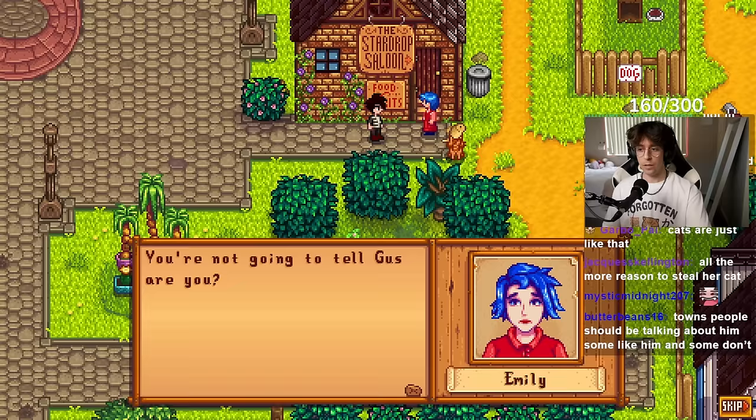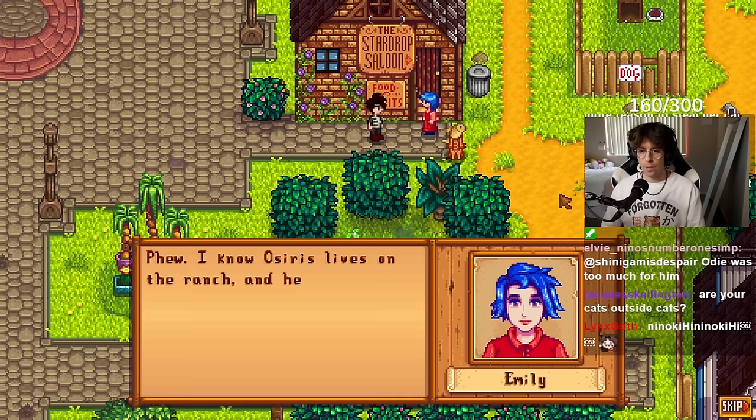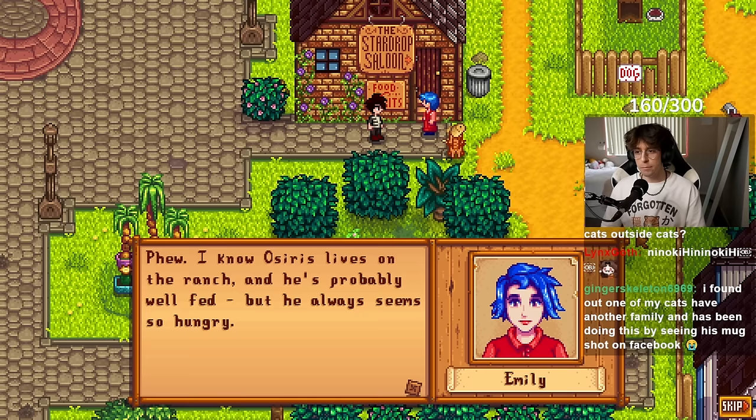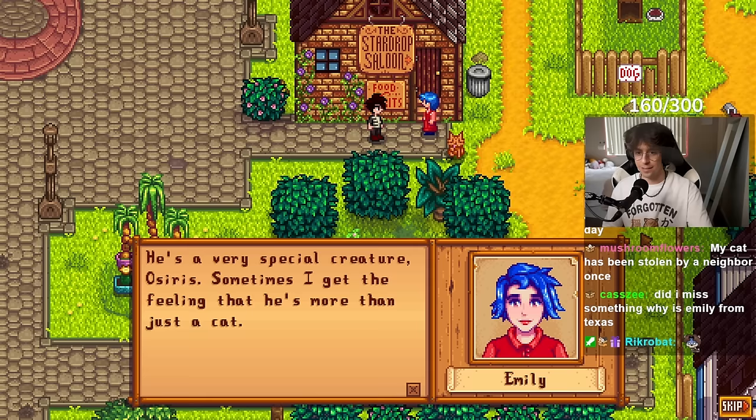Emily, I'm gonna be honest. Gus seems like a good dude. He gave Linus some free food. I'm sure he's okay with you giving this rotten $2 fish to the local cat. I know Osiris lives on the ranch, and he's probably well-fed, but he always just seems so hungry. He's a very special creature, Osiris. Sometimes I get the feeling that he's more than just a cat. I think that's just the drugs, Emily. Sometimes you just need to lay off some of Caroline's tea, Emily.